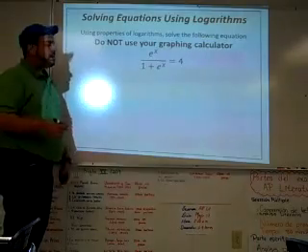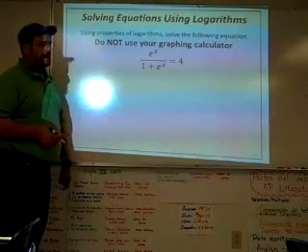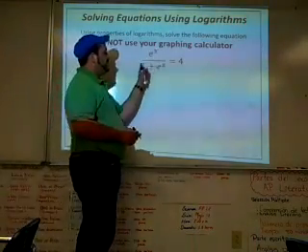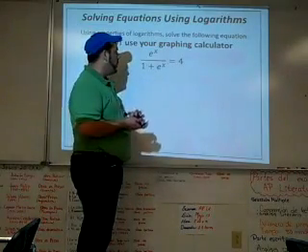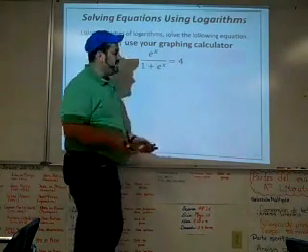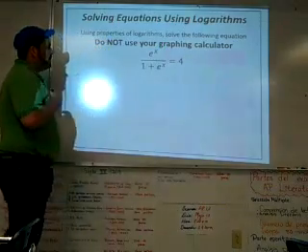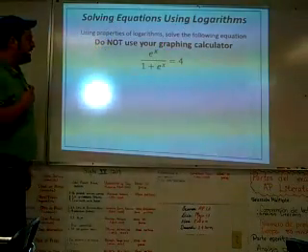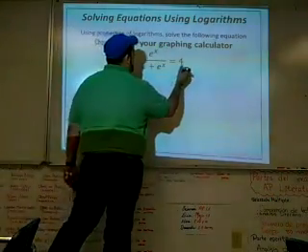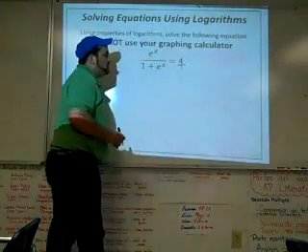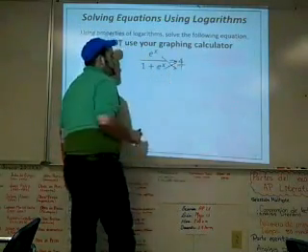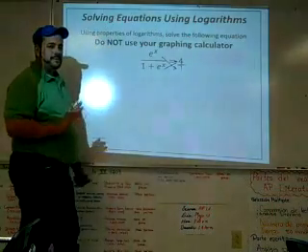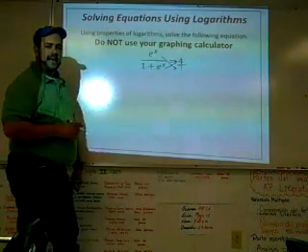Okay. Now we have a slightly more complicated exponential. We have e to the x divided by 1 plus e to the x is equal to 4. A lot of ideas out there. When I first see this problem, I am tempted to cross multiply. I can rewrite the 4 as 4 over 1. I can then cross multiply to eliminate the fraction. That is one of my favorite tricks. I use that as often as I can.